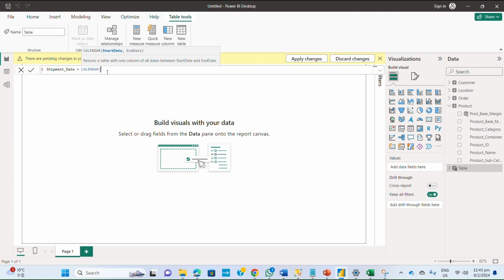So what we will do is basically we will take a range of dates, then year. Let's suppose we will take from 2014, 01. So this is the month, and date is also 01. And then we will put the end date. Let's suppose we are creating 3 years of calendar. So here we will put date 2016, then month would be 12, and date will be 31st. And then we will close the bracket and press enter. Okay.